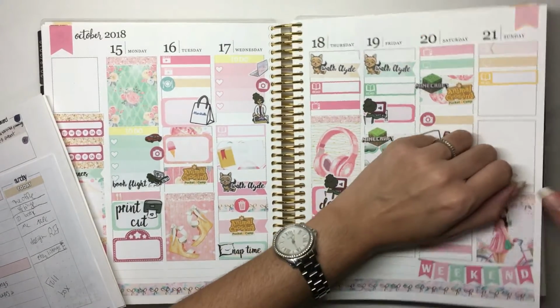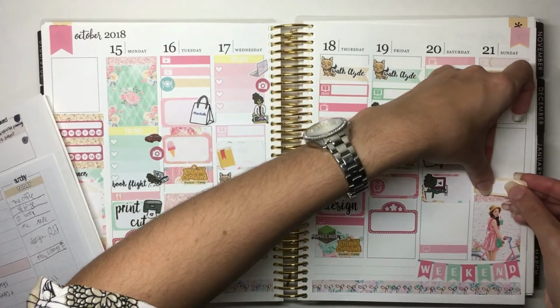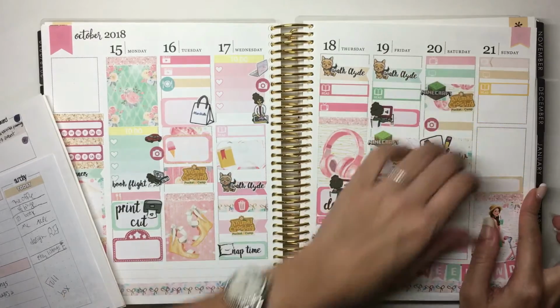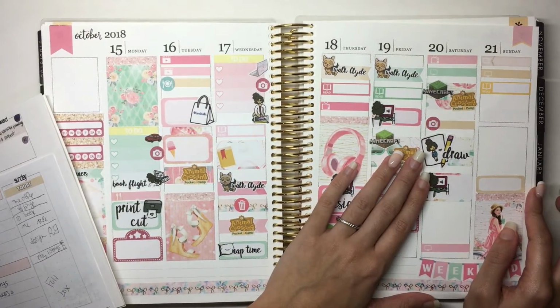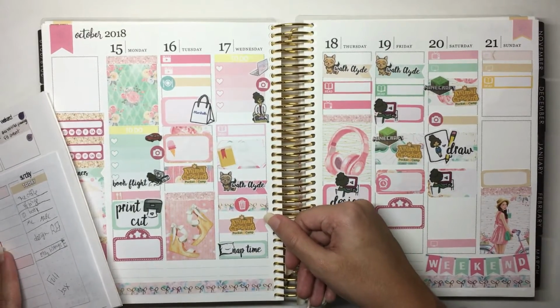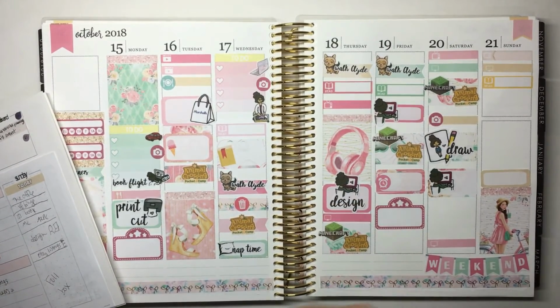Why is it still... Is it just like a short sticker? Or am I just really bad at placing it? I think it's a combination of both. Alrighty, so that's for designing.